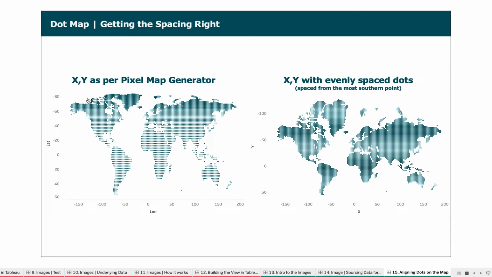So when I then put that data into Tableau, you'll see on the left-hand side, this is the raw data coming straight out of Pixel Map Generator. Now what it was doing was stretching at the bottom of the screen here and being a bit more tightly bunched at the top of the screen here, really to reflect that curvature of the Earth. Now I didn't want that as part of my viz. I wanted a much flatter view of the map. So on the right hand side, you can see how I changed that data to have a much more evenly spaced y-axis across that, which gave a much better feel for what I was after achieving within the viz.